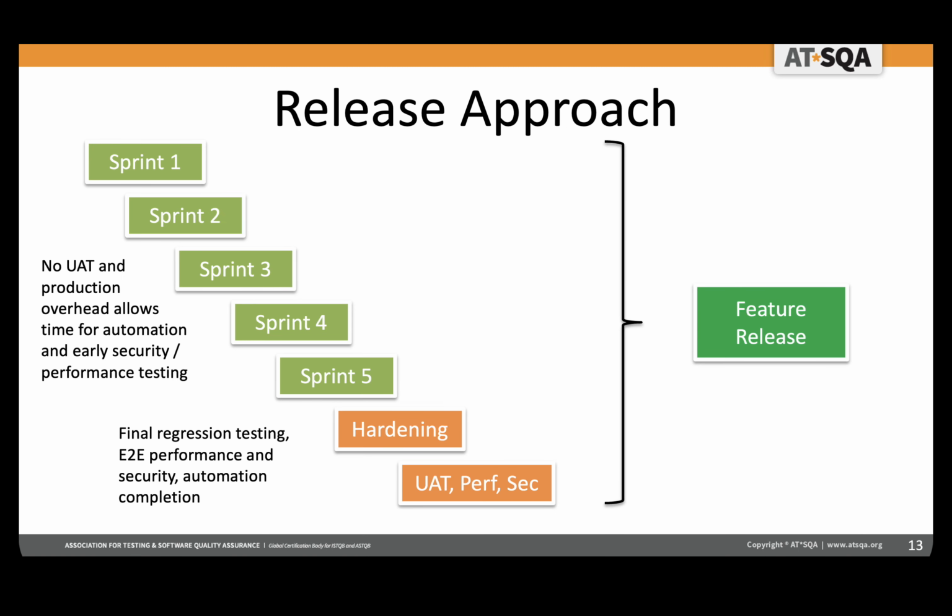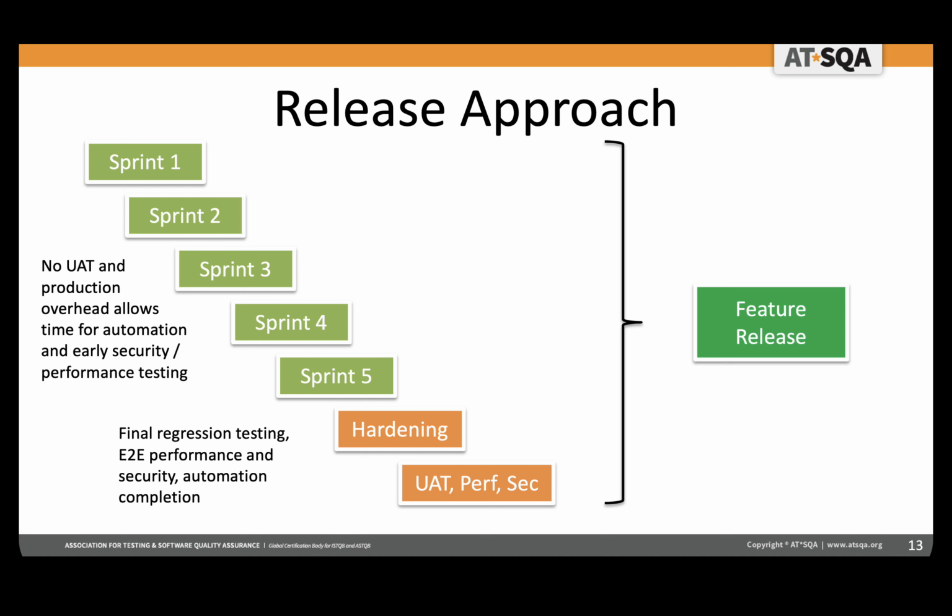But with the release approach, oh, okay, now this is different. We basically said up front, okay, 5 sprints, that's going to be new stuff going in. So we're going to have 5 sprints. But we're also going to have what's called a hardening sprint. And this is used to do the final regression testing, the end-to-end performance, the security, automation. All of these things happen out here in these hardening sprints. Now, within the development sprints, I'm not doing user acceptance testing. I'm not doing production deployment. I'm not having to support what's gone into production. And I've got time to do automation development because I actually have some time to do that.